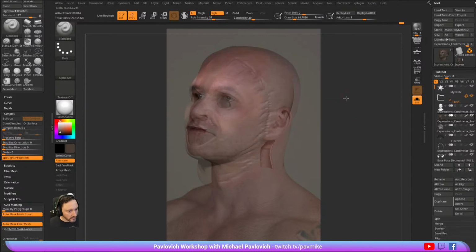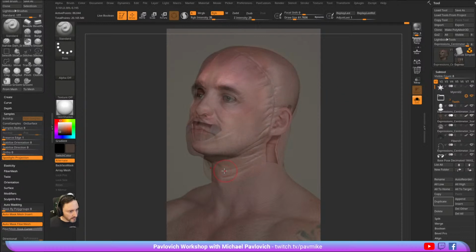Around the mouth here, underneath the nose. Chin. Back of the head. Neck. Jaw.